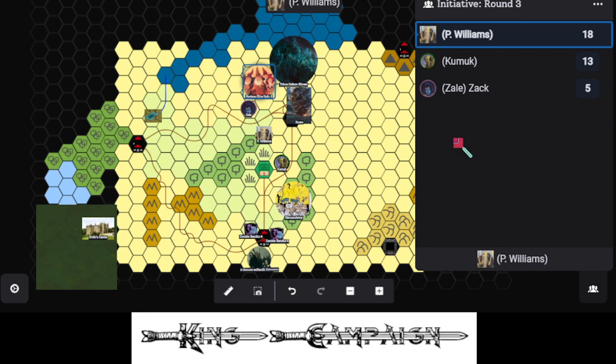With all these magic missile pellets, a bunch of armor falls off, and you can start to see the interior of the castle, which looks more organic than you would expect, like flesh walls, teeth, pillars. And it is Kumuk's turn.